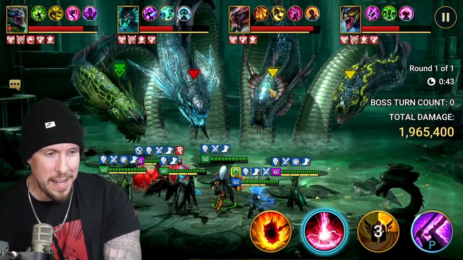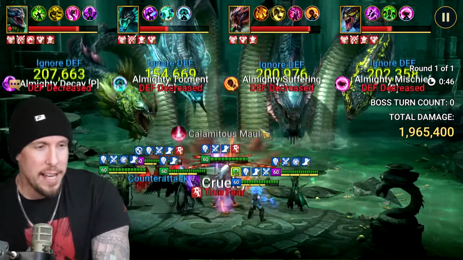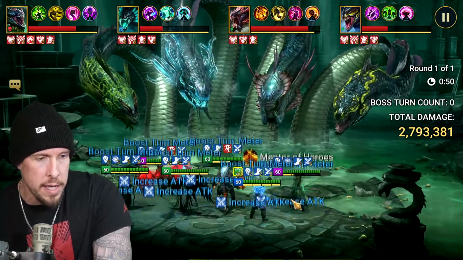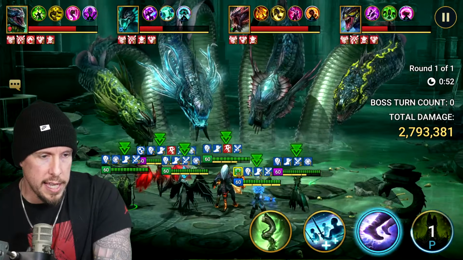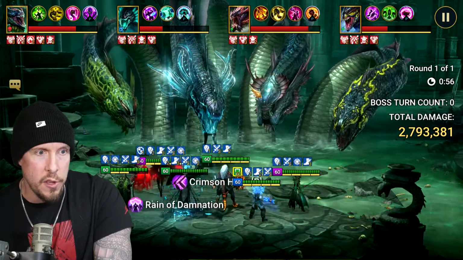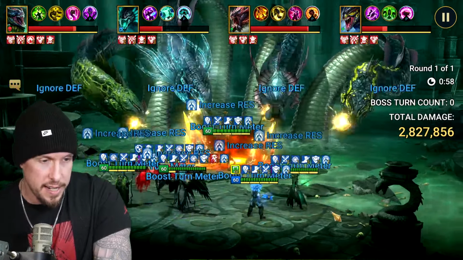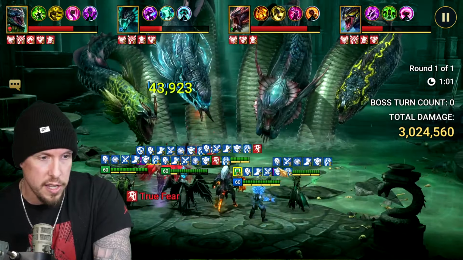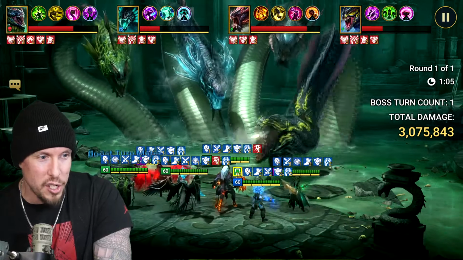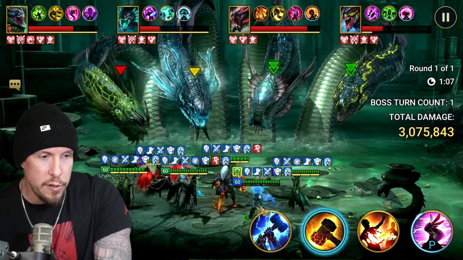But finally, we can come in. We do have the increased attack. We can come in with the Calamitous Maul, about 200,000 damage per enemy there. But wait till you see what things look like when they're decapitated. It's insane. And there she goes. She's just attacking. She's just attacking. I didn't even see why. Did somebody attack? Did she join in the attack there? I don't know. But I do know one thing.